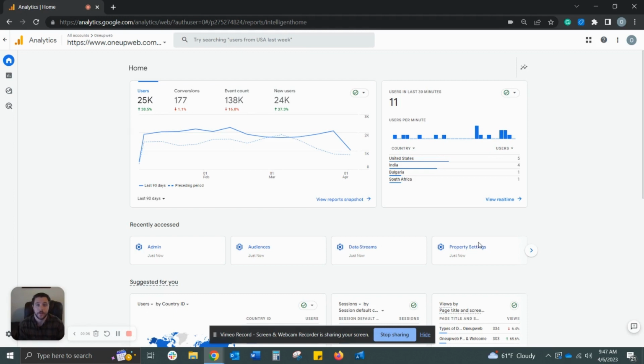Today we're going to be talking about Google Analytics 4. For those of you who may not be aware, Universal Analytics is sunsetting in July of 2023, in which we will all need to be making the transition over to Google Analytics 4 properties. Today we're going to be talking about audiences, what they are, how you use them, where you go to set them up, and also Google Signals.